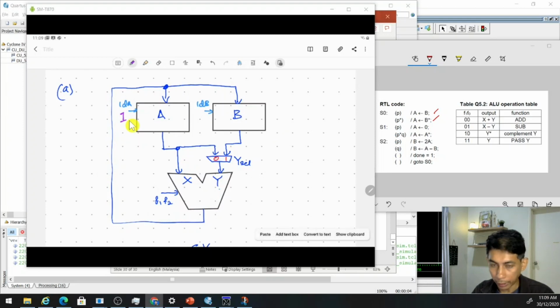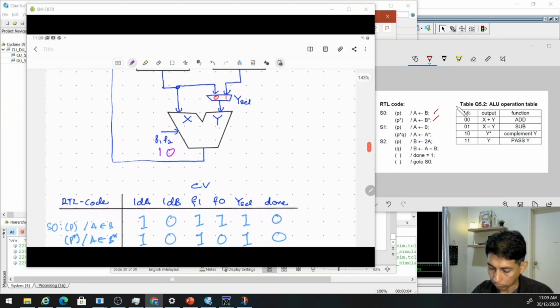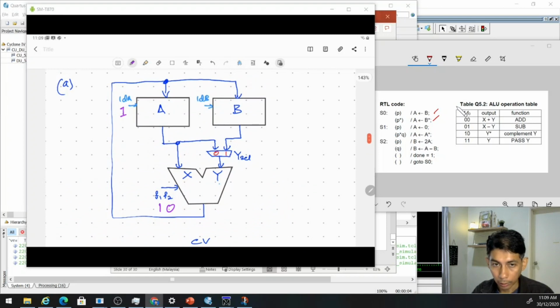And if we want to complement A, because complement is only available at Y, we need to select 1, 0 here, 1, 0 for complement. And to make A available at Y means that Y select should be equal to 0, so that we have A complement here because we select 1, 0 here. All right. So that is the signal that we need.